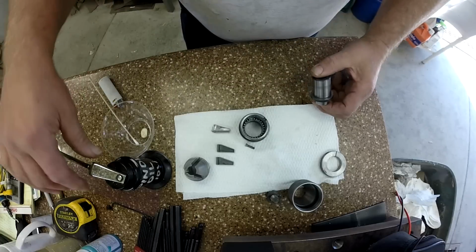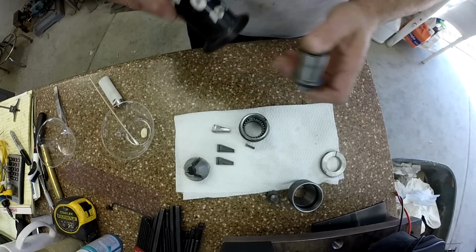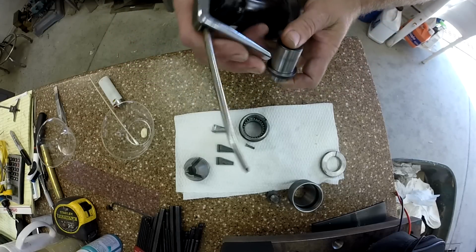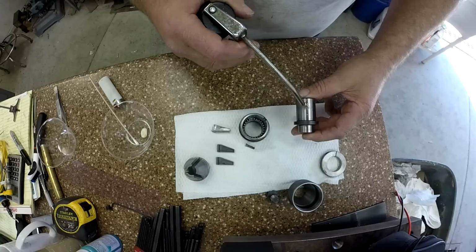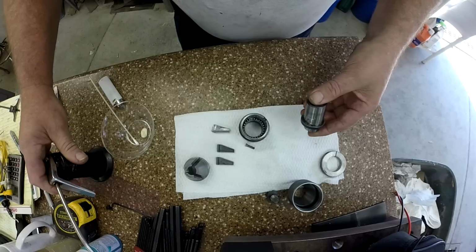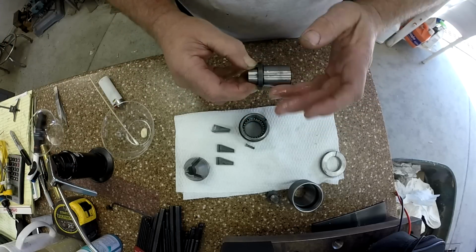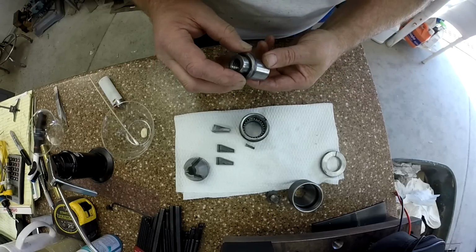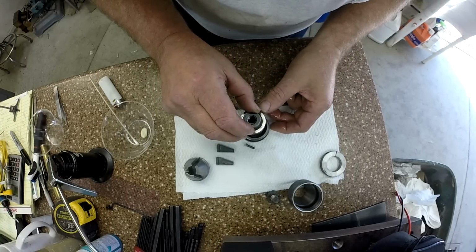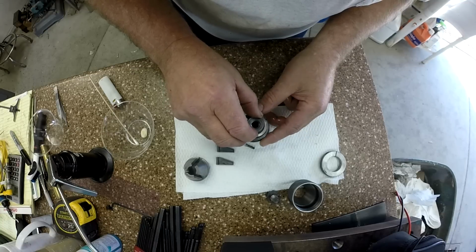I'm gonna use the rest of it. I'm assembling with 10 weight spindle oil. It's Mobil Velocite. So we're just gonna give it a little shot of spindle oil here. And this is the same oil I use on the Bridgeport. Now for my next trick, I'm going to drop this in and not let any of those bearings go down the hole. And I think we got it.